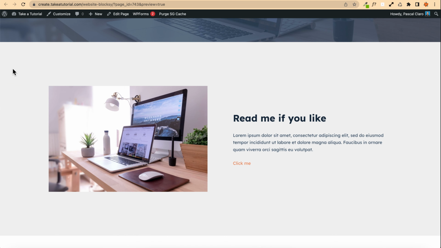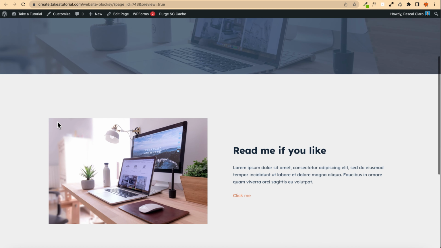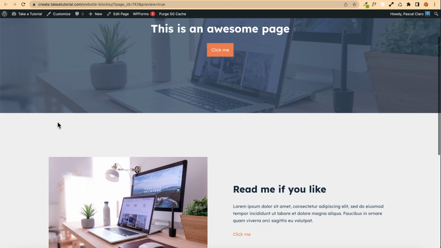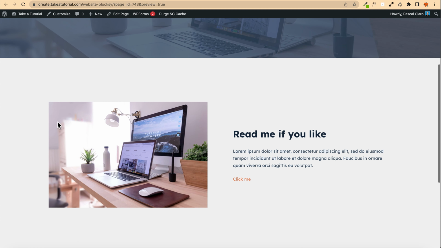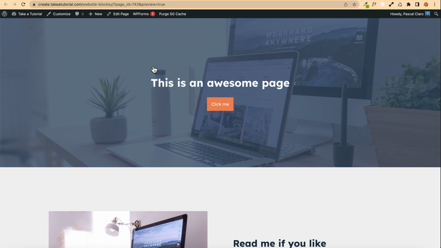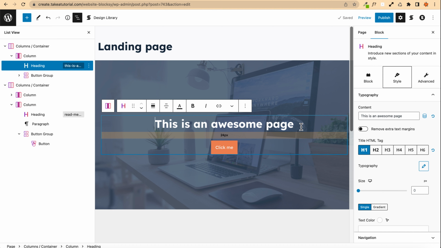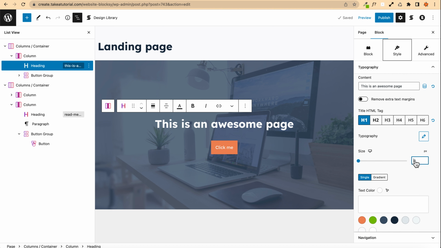70 looks gorgeous. As you can see, with a few tricks and a few workarounds, we were able to create a beautiful, yet simple, of course, landing page. As you can see here, we have a great and gorgeous welcoming screen. And of course here you can be more design oriented if you increase the dimension of this text. If you want to do so, you can just play with size here.